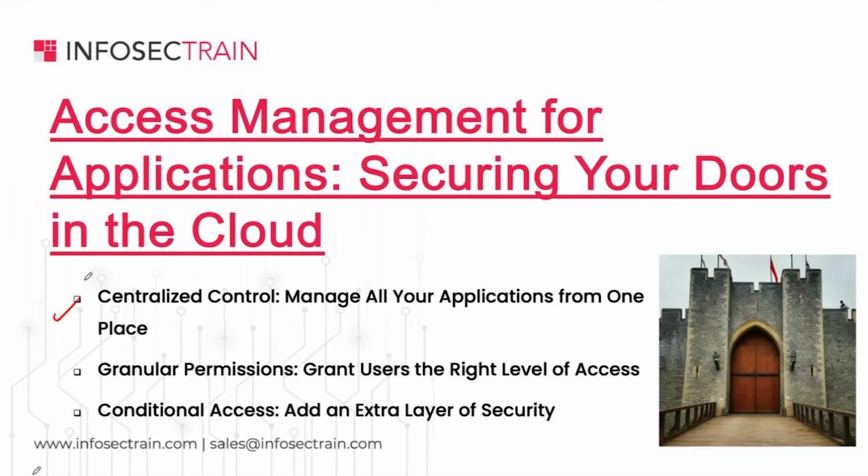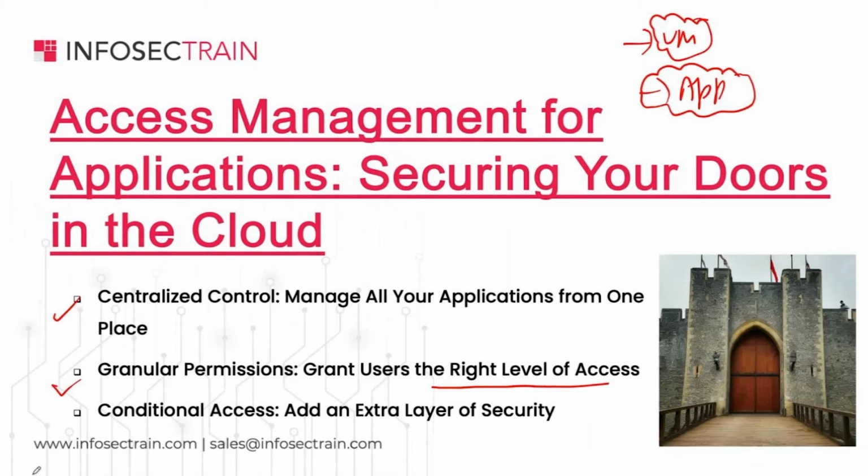And this is going to help you simplify and make sure a consistent access control policy is given all across over there. You can have granular permissions. We just saw that you can grant users the right level of access at different points. For example, we were seeing on a VM where it can access. Same for your application, what kind of permission you want to give. You can select those permissions as well.